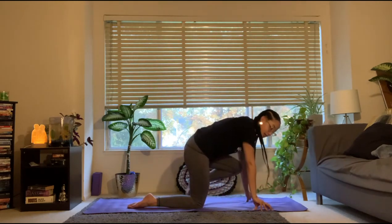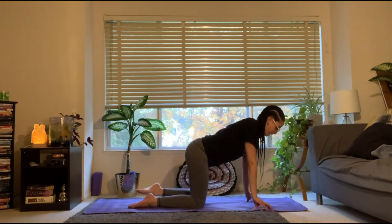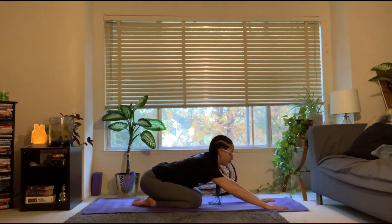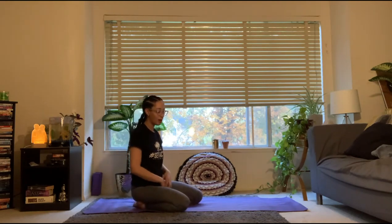Extend your left leg behind you, pointing through your toes, and return to tabletop. Settle into child's, bringing hips to heels, extending arms down the length of the mat, pressing forehead to mat. And we'll finish our warm-up here with a few moments of stillness. Maybe you already feel the core sort of waking up, putting in a little bit of work.